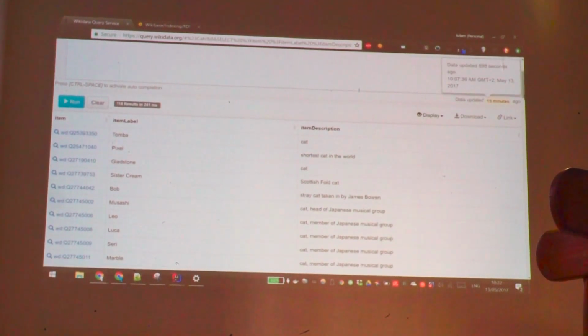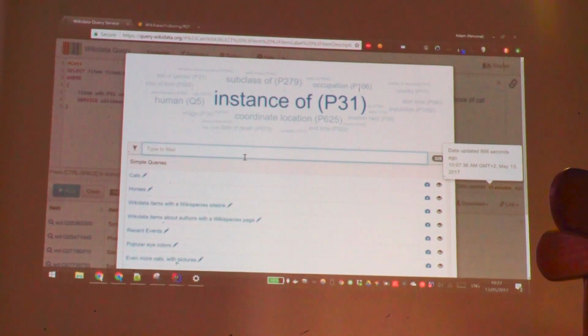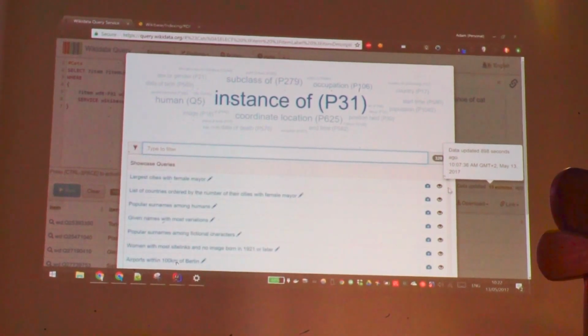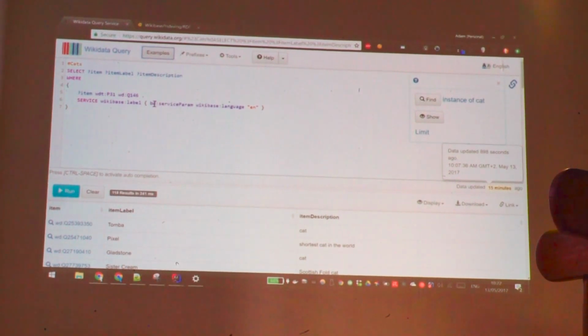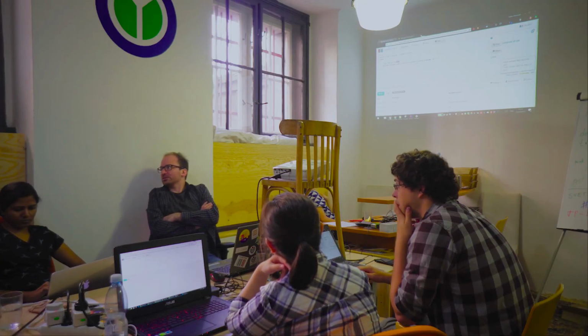So let's try and find something that isn't quite so simple. Or maybe we could try to write out something that is like Wiki Loves Earth, or Wiki Loves Monuments. Maybe show a map of monuments somewhere. You can show a map of monuments in the Czech Republic actually. Or UNESCO World Heritage Sites? Yeah, because those might also be an instance of the UNESCO World Heritage Site.